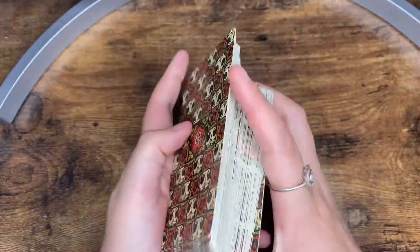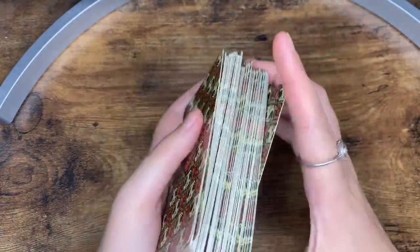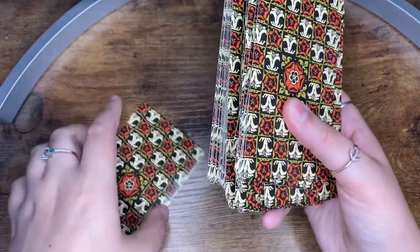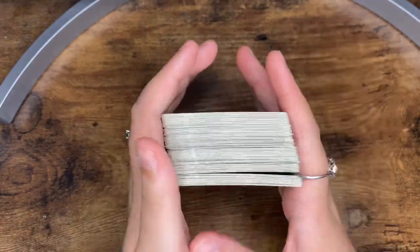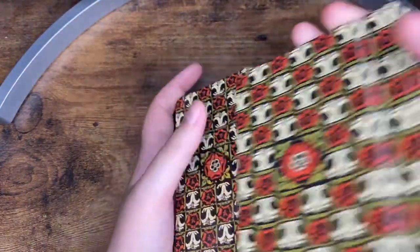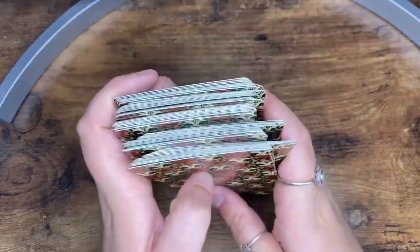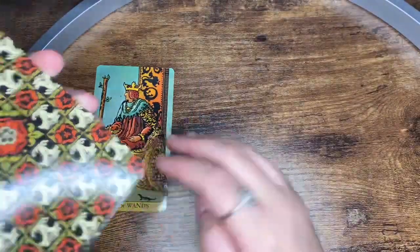So usually what I do is I focus on my intent, my purpose for using the cards in that moment. I shuffle, and I usually tend to take jumpers over pulling them myself, but some days, when you're shuffling and you just feel like this is the time, this is the moment to pull a card, if that happens, then I will pull a card. So I shuffle and then I pull 3.